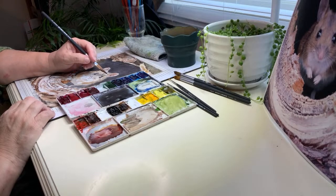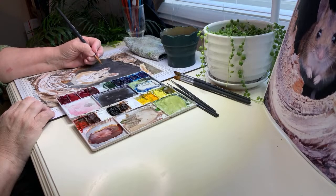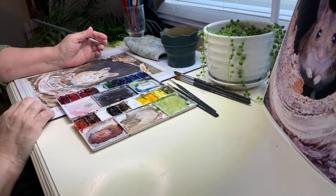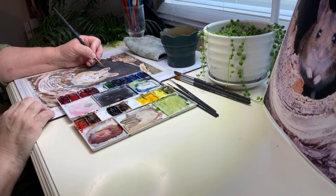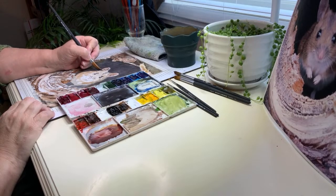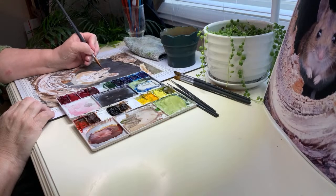I kept the hard edge on that side and loosened it up on that side. You can do this with the brush, or you have to do it with your finger — I've just got a bit of a bad habit there. Now like I said, this is damp — the under layer — because I just put the pinkish tone in there, so this enables what I'm putting on top to just kind of blend right on in there.